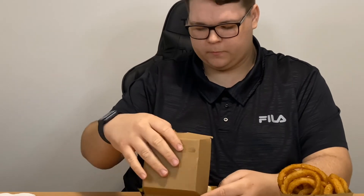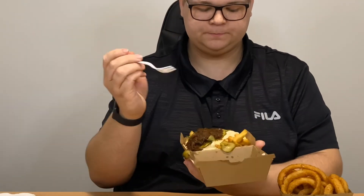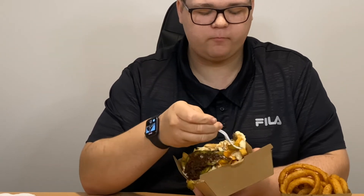Next we'll give these a go — these are the trucker fries. It looks like there's some onion on there, and pickles. It can either be cheese or mayonnaise with the fries. I'm not a big fan of pickles, but I'm going to give it a go. It's definitely mayonnaise, not onion cheese. Very good — these are all right.